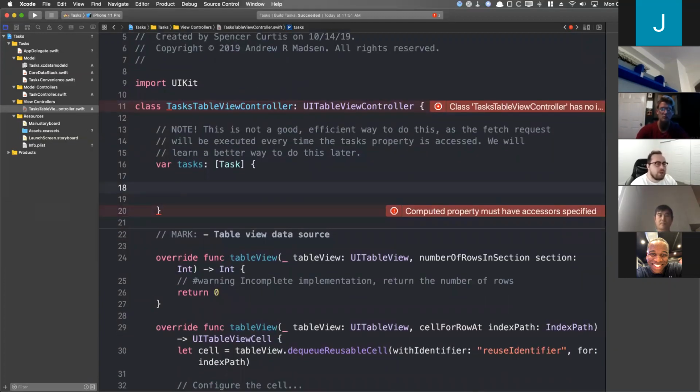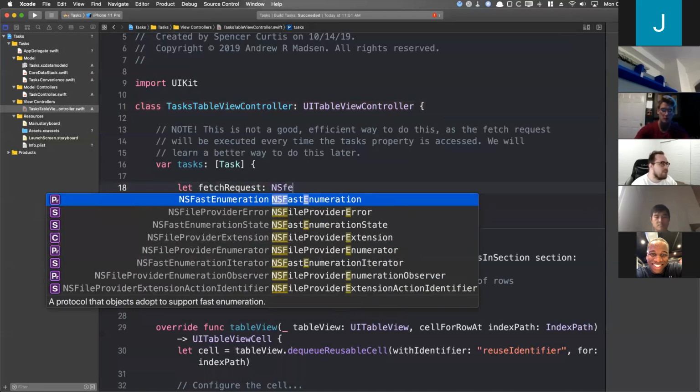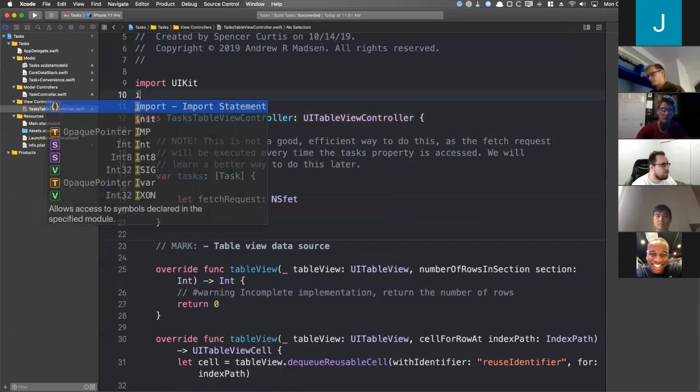Okay, so what we're going to do is create that fetch request. So it's literally us asking for some things from Core Data, and we can specify what it is, and we'll get into how to further specify it later this week. So I'm going to say let fetchRequest equal, or sorry, we need to actually set its type because I still don't think they've quite made it so that it infers the type right. So we're going to say this is an NSFetchRequest, and I just realized we need to import CoreData again.